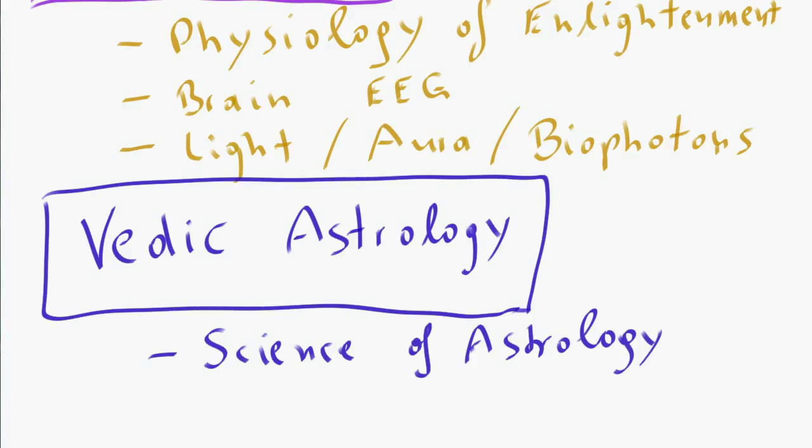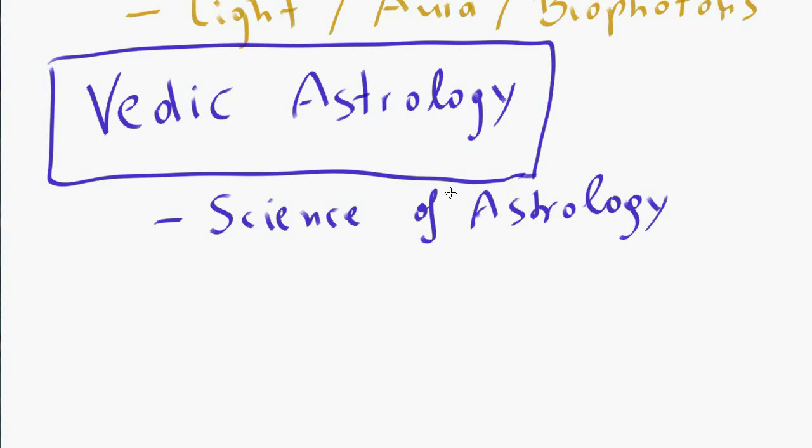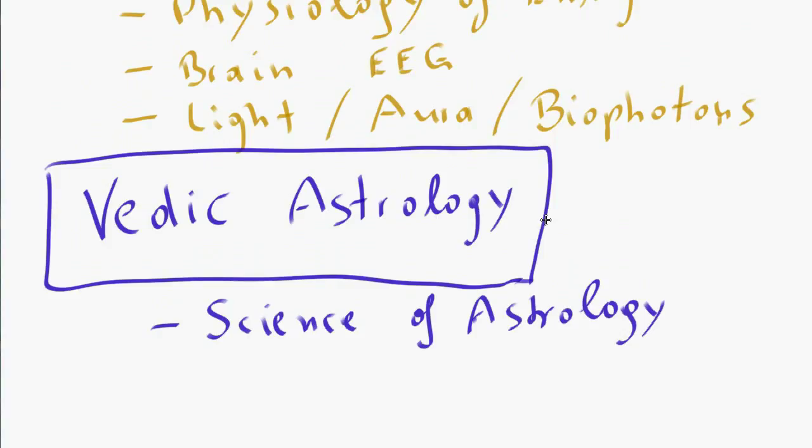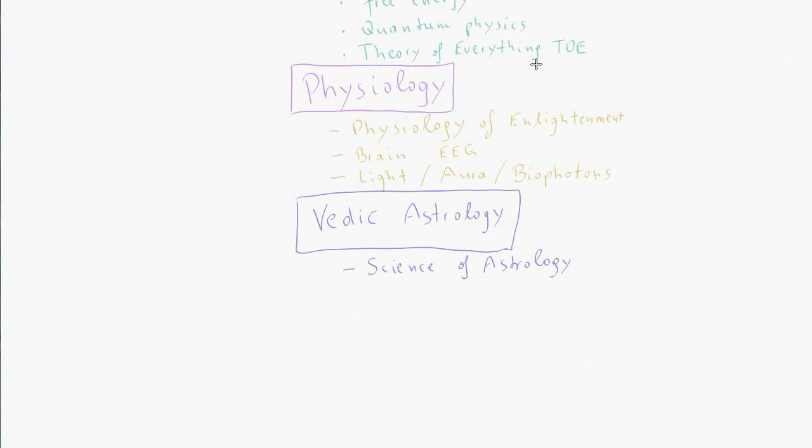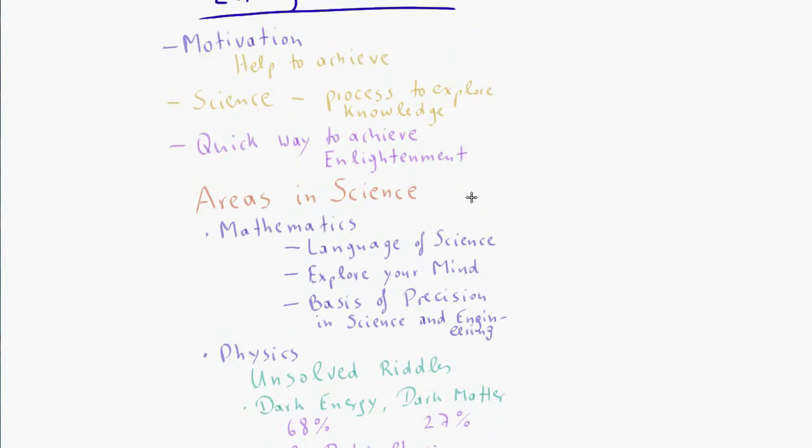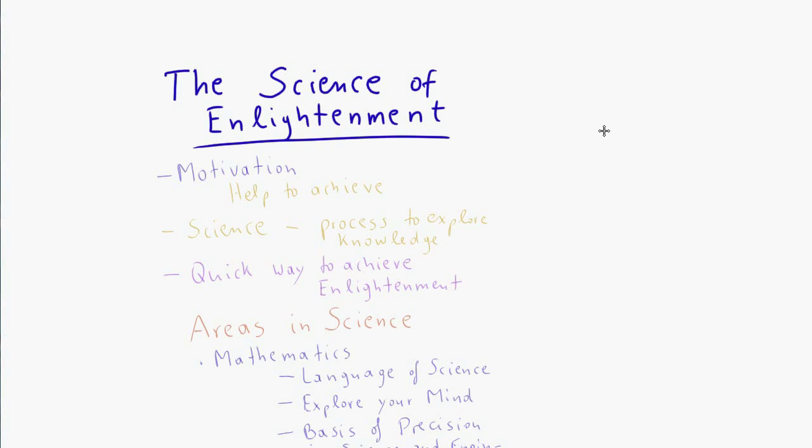So these are some of the topics, and probably more topics will come up as this course develops. And so that's just a synopsis of where we'll go. The science of enlightenment. And we'll start with mathematics, and you can do the courses and look at them the way you want in any sequence, but it's good to have some basics of mathematics first. So that's the starter of it, and I hope to see you again in some other videos.